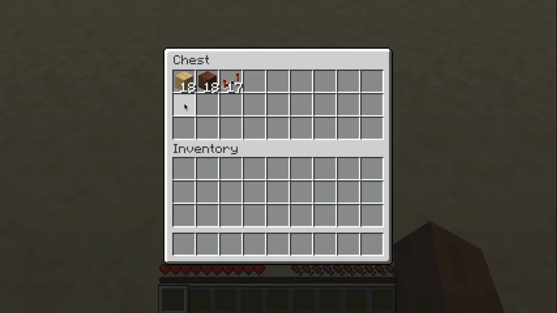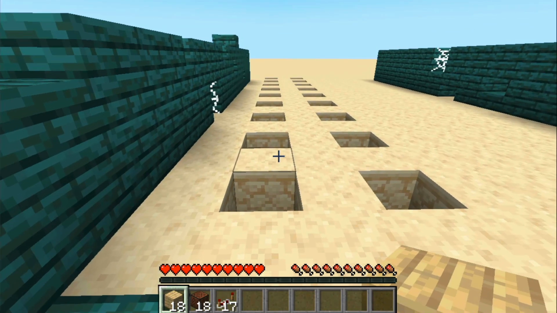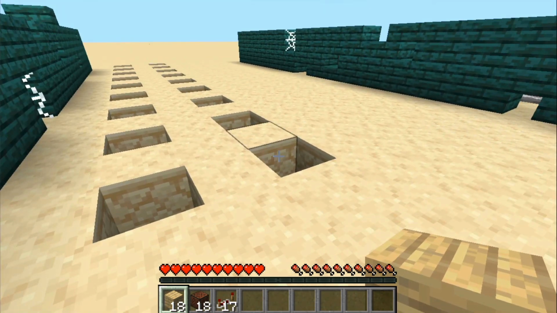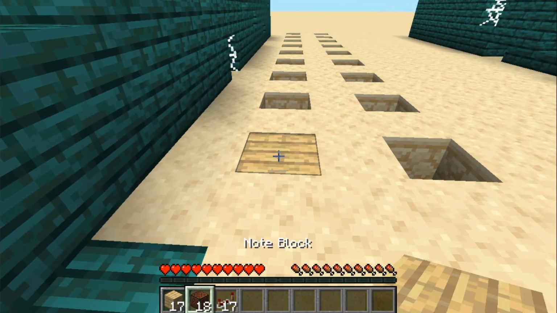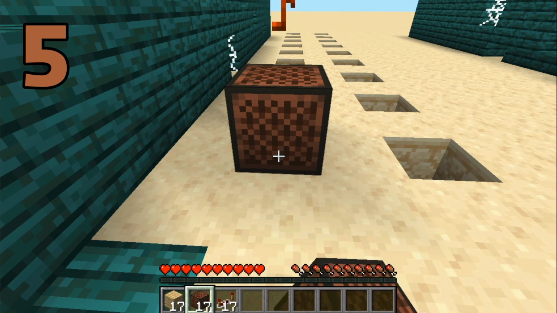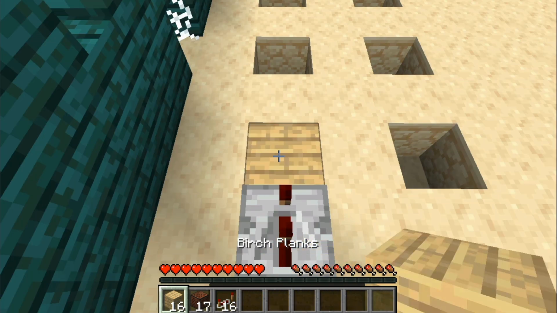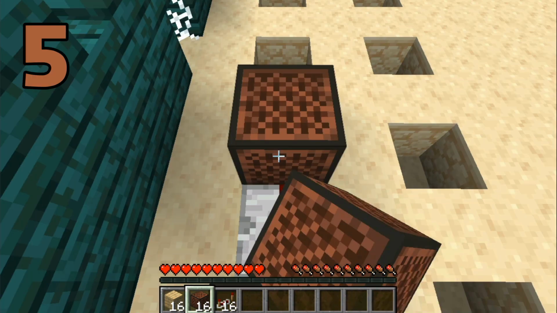You'll need 18 blocks of some kind of wood for the bass sound, 18 note blocks, and 17 repeaters. I'll make the snake just turn once instead of twice. So start with a note block 5 times. Repeater, 2 ticks. Note block, 5 times.